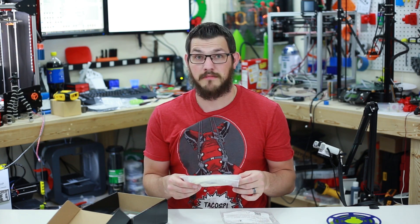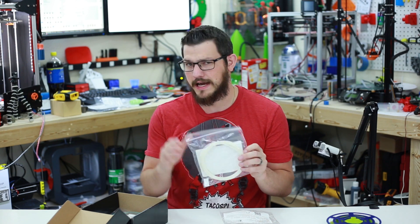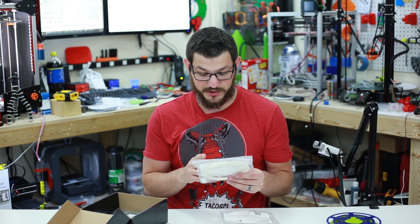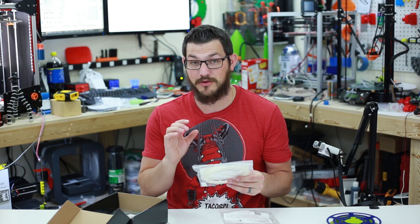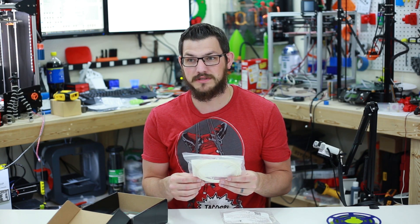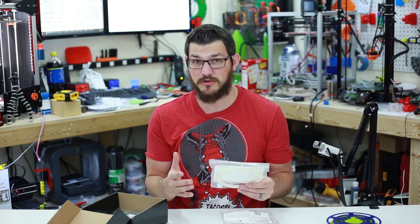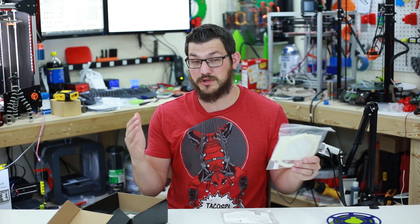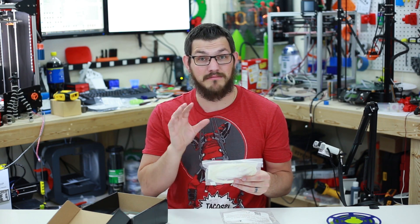Now we have high temperature polycarbonate ABS alloy by ProtoPasta in this ivory, naturalish color filament. The print settings: this is non-abrasive, part cooling fan is off, just like ABS. Hot end temperature 270-290°C, so you have to have an all metal heat break, an all metal hot end in order to print this material. Bed temperature 110-140°C - super duper hot. Most PCB heated beds will get there eventually, but if you're using a silicone heat pad or a smaller printer, you have a much better chance of reaching those higher temperatures on 24 volt. But 12 volt, like the FT5 with a 12 volt huge bed, you're never going to hit that temperature. So you'll need to do something special depending on your setup, but just realize this is super hot and you must have an all metal hot end.